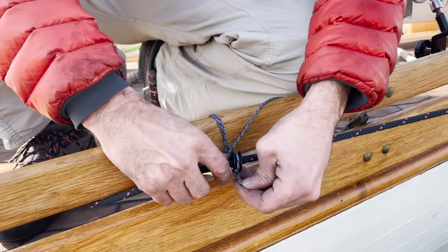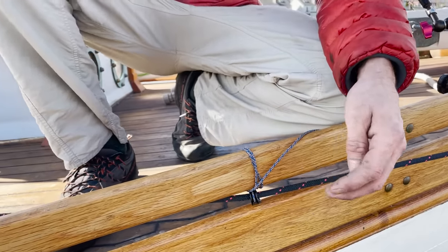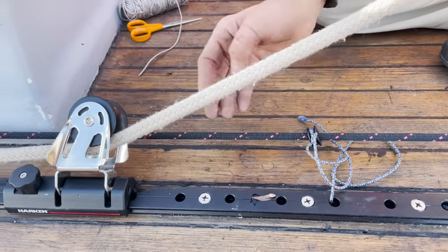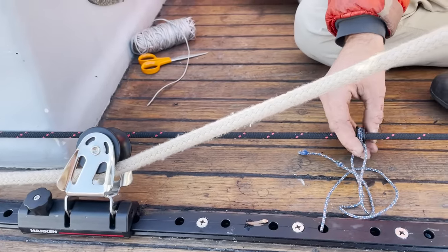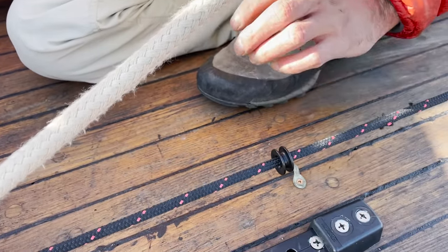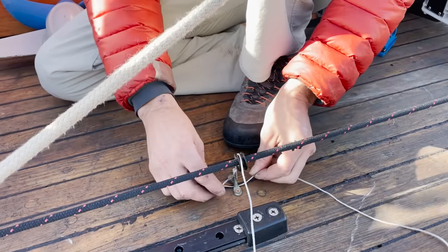So this is just, I believe, anodized aluminum, and it slides very easily and it's grooved to take a lashing. So as I was playing around and figuring out where this wanted to be, I was just using this piece of parachute cord. And now we're gonna actually lash them in with some 1/8 inch Dyneema. I want this line to run close to the house and I want it to not rub on the block for the sheet. So I put in a tiny little pad eye here and we're gonna lace this low friction ring to that. And I'm just gonna take this and lace it around a whole bunch of times.